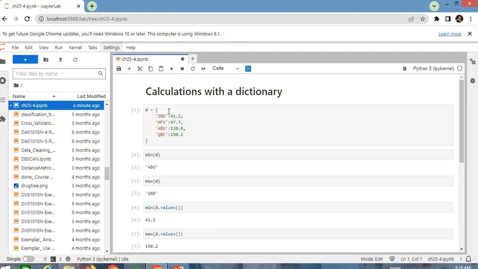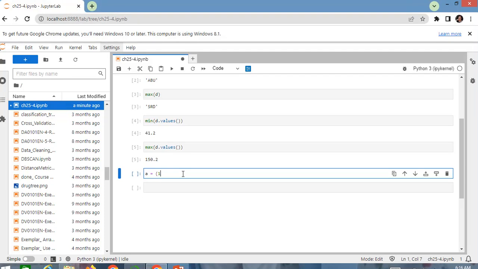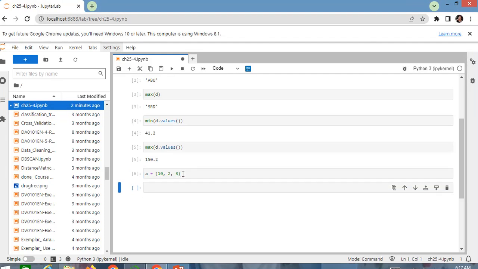For example, consider variable a is equal to a tuple, 10, 2 and 3, and a tuple b, variable b, containing a tuple again, but this time these are strings x, y and z.